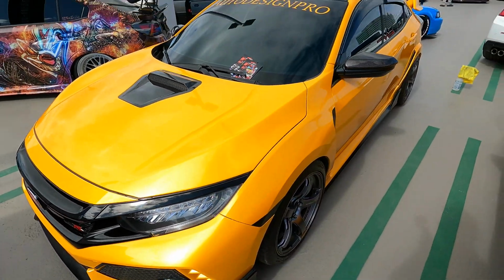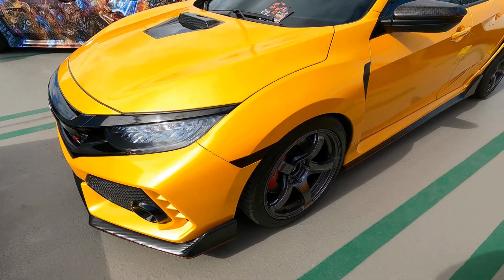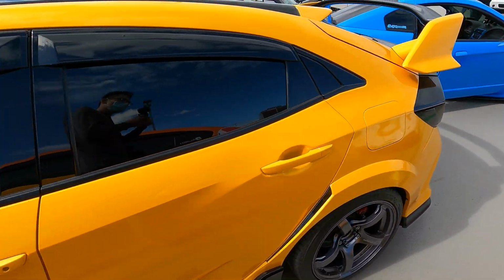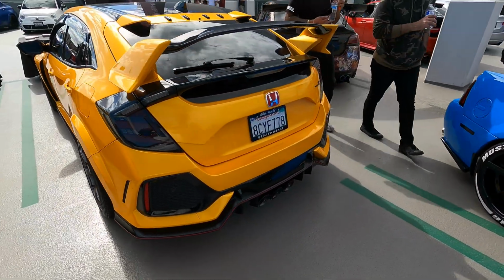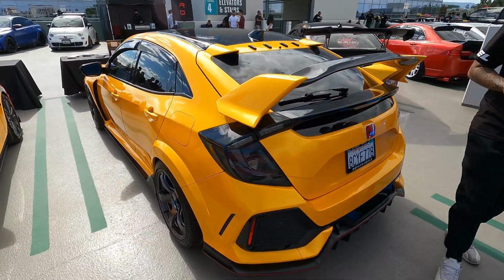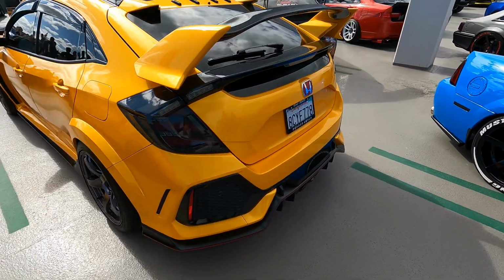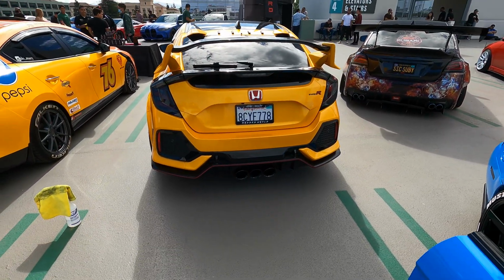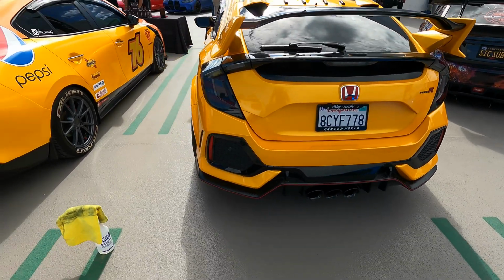They recently caught spy footage of the new Type-R that's coming out next year, and I wonder how that's going to go. Hopefully it's not slower than this Type-R, because this Type-R was really a favorite in the import tuning scene. People really loved it for the crazy styling. Some people said the styling is too wild, that they can't be driving this down the street looking like a teenager. But the truth is, it looks striking, right? And that's what you want out of one of these cars.